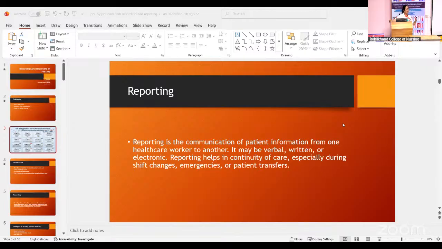If there is any complication during the shift, whom will you inform? The doctor. And if you are done with your shift, then you will transfer this information to the next shift nurse staff, nurse officer. Then she will again go for the further. We have 3 shifts in our duty hours. So reporting is giving a report to the person shift-wise, to the senior or to the administration. If something happens in the ward, like sometimes we have some problems in the hospital, that should be reported, recorded and informed to the seniors.